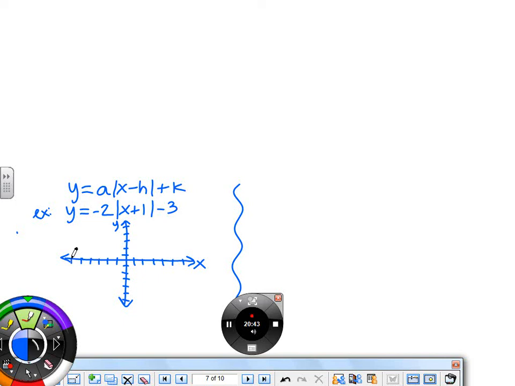All right, so somebody tell me a characteristic of the graph as I expect to put it in here, because we should know. I'm taking a test tomorrow that would include us doing this by hand. Yes, Annika. Good. This graph is going to open downward, so I should expect to see a downward V when I'm done. What else? Yes. Good. So the vertex that we're getting from the H and the K values, and your vertex should be at -1, -3. So -1, -3. My V should be downward, so I'm prepared to fill that in.